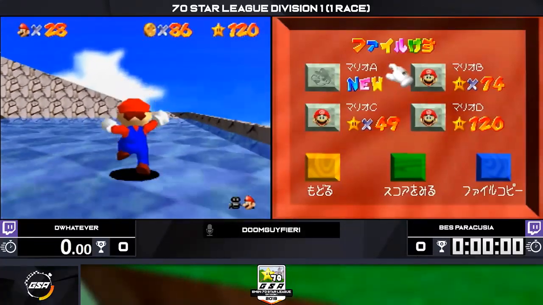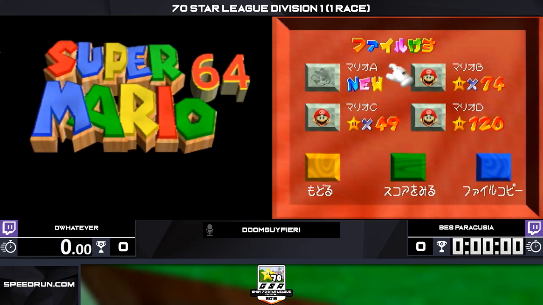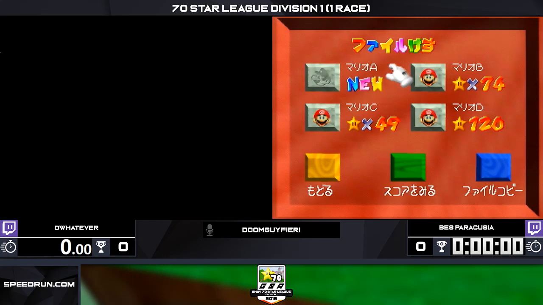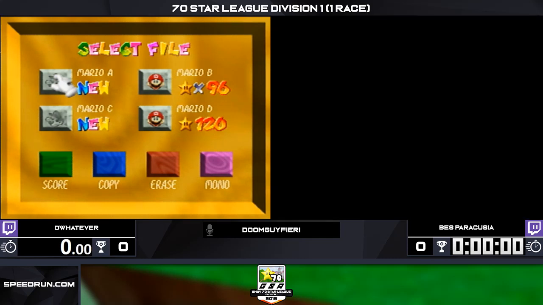Today, we'll be seeing a nice race between Dwhatever and Paracusia. Both these very talented runners. I'm very excited to see this race. If my data is correct, Paracusia currently sitting at 7th, Dwhatever sitting at 2nd. Both runners looking to solidify their spots in the top 8 to get to playoffs.